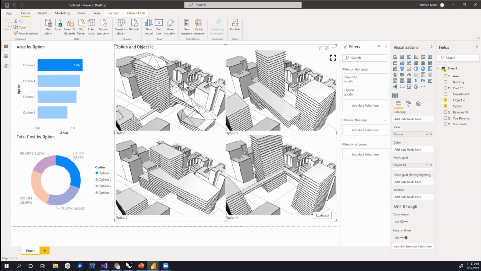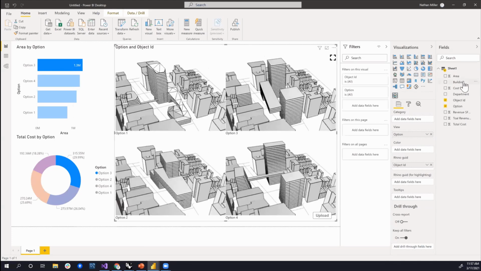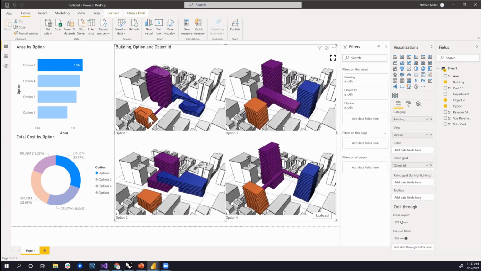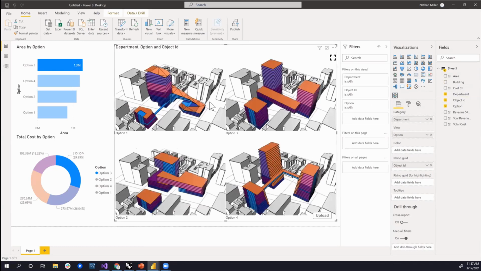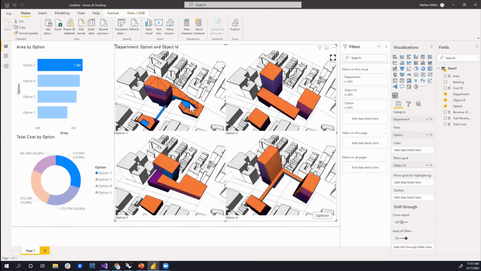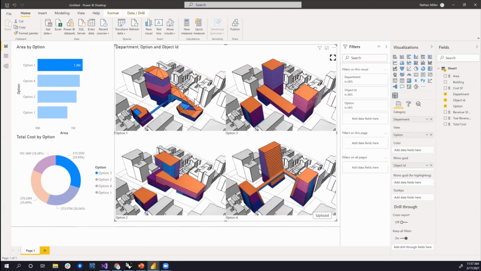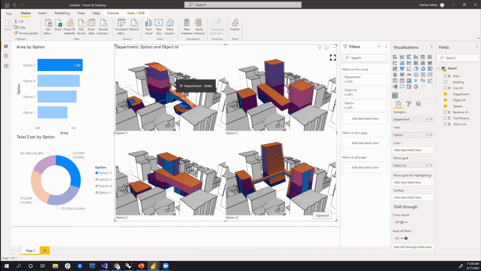What I also want to do now is maybe give this some color and some style. So everything right now is being colored gray. Maybe I want to color everything by building. So I'm going to drag the building field in. And right now it's going to auto-assign 3 different colors to those 3 different buildings. If I wanted to see it by department, I want to use the department as the category. Now it's allocating and assigning colors based on the department allocation. So we now have this buildup of information here.